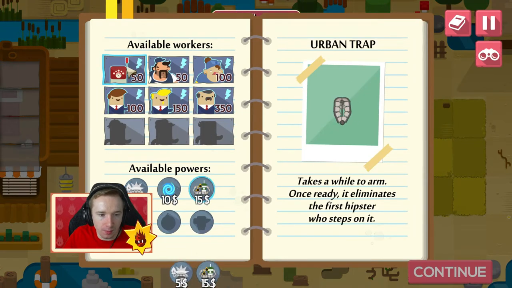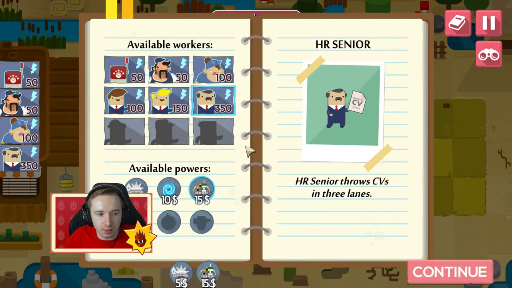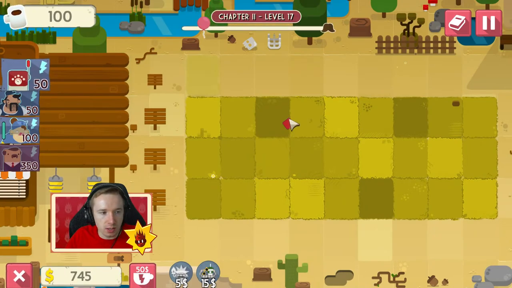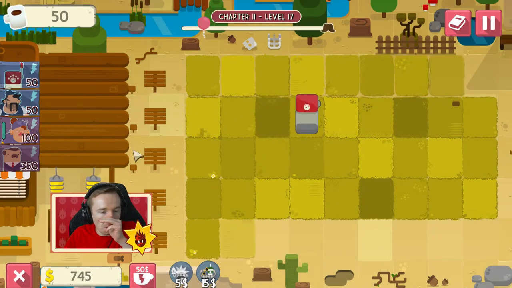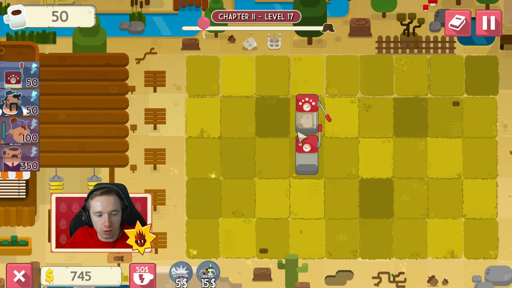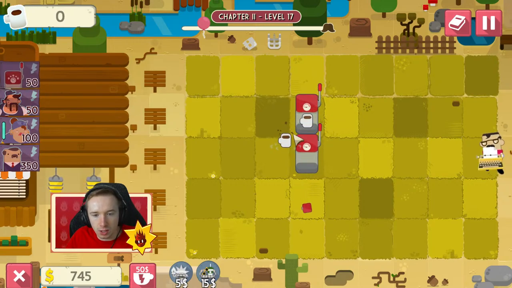Okay. Go back to these. I feel like we're going to need cleaning ladies, but I think they're probably going to replace my 150s, and I'll probably get a few more of them instead. So I'm going to push my coffee machines even further forward, I think. Okay, I've got all the lanes, cool. I've got a fair whack of money as well. I don't even know what the typewriter does, to be honest.